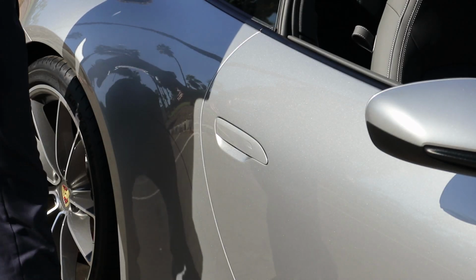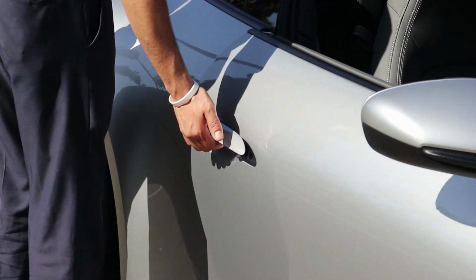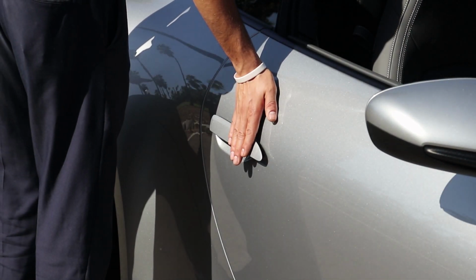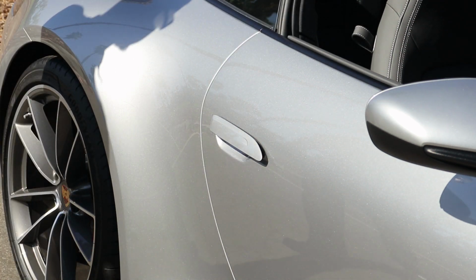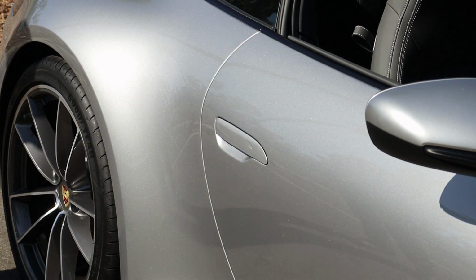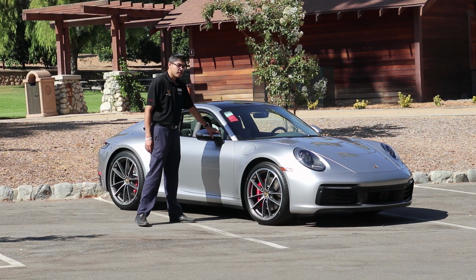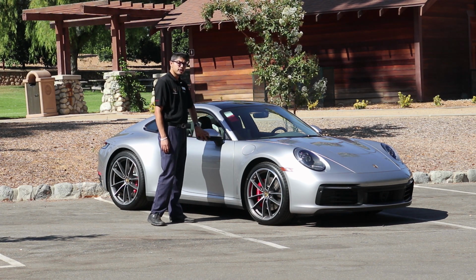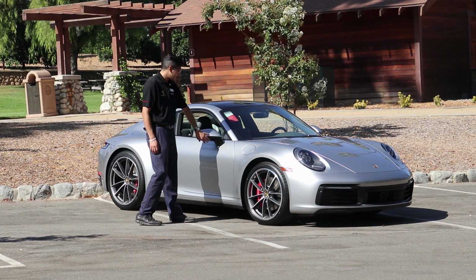And with the door handle, with this new sleek design, if you have the key in your pocket, you just hover right here and the door handle will stick out. As you can see there, you just go ahead and pull this, open the door, and when you're ready to lock, all you do is hover right over and it locks right up. The mirrors are redesigned, so they are a little bit sleeker. This is the standard mirror, but you can opt for a sport design kit, which makes this bottom end painted.